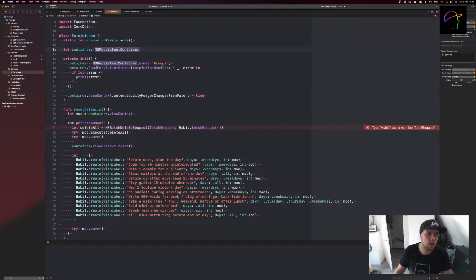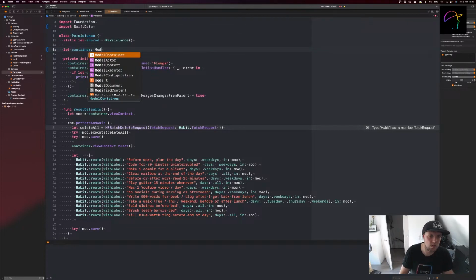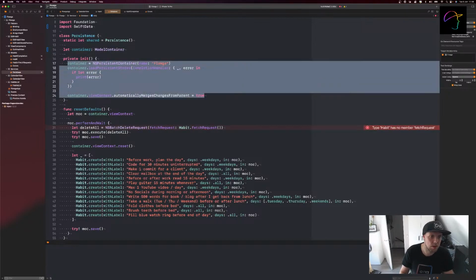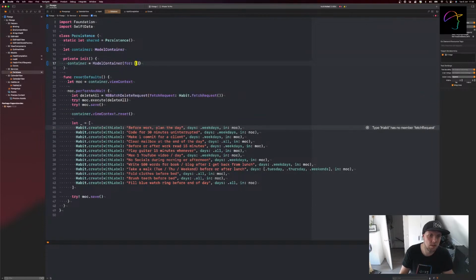So I do believe that I could, instead of container, maybe keep the word container, import SwiftData, and find a ModelContainer. And I can make my container an instance of ModelContainer for, and then the models that I want to use.